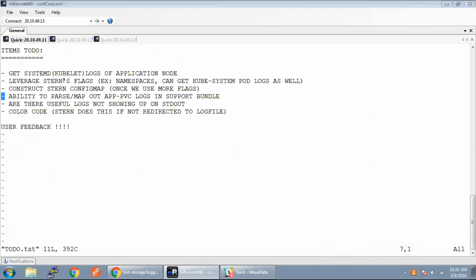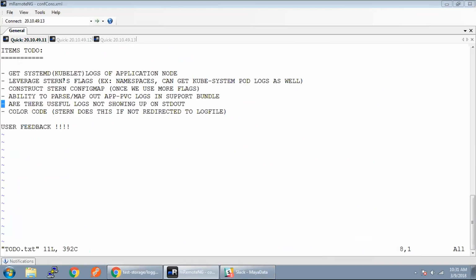I just showed you the PVC log, and let us say there is more than one application. You are going to have the PVC logs for more than one application bundled into the same log. While that is still okay, if there are too many PVCs, it is going to be a readability issue. So we need to be able to map the application to the PVC and accordingly create our bundles, and also have the replica and controller logs separated out. Stern is capable of providing this functionality. We have to use it and add that.